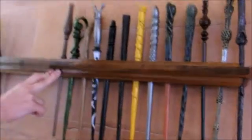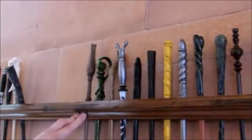So that's how you make a wand holder in the simplest fashion.